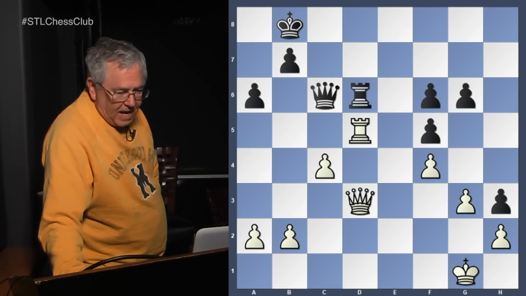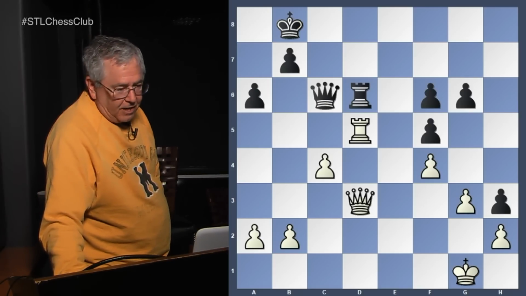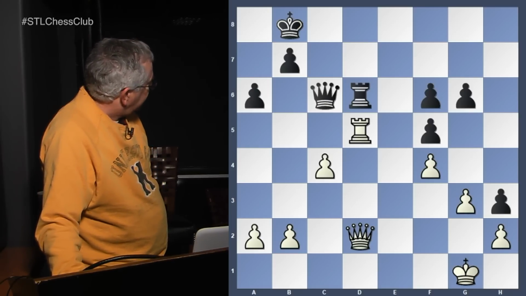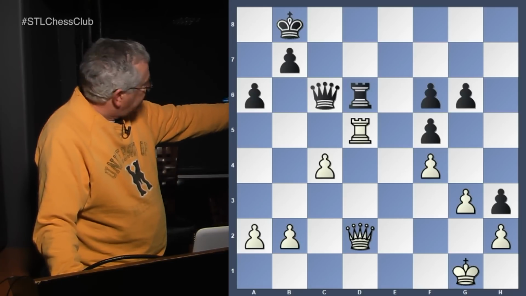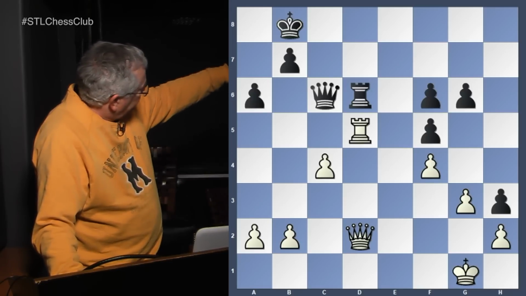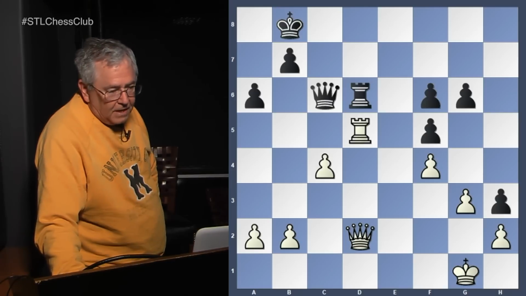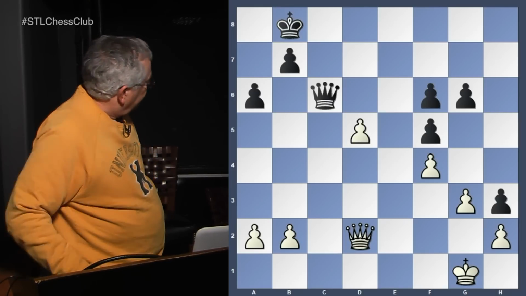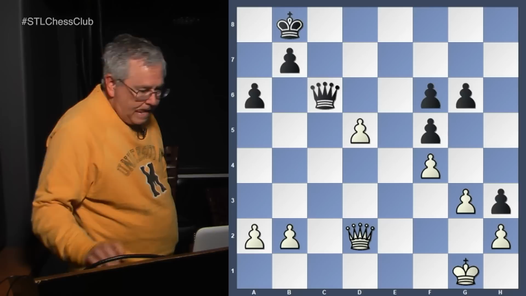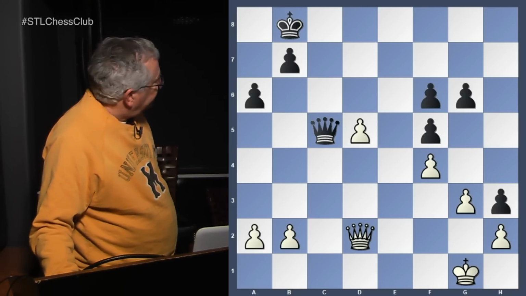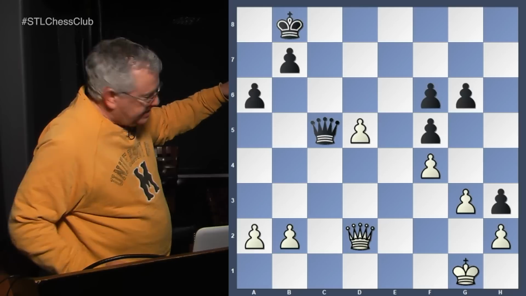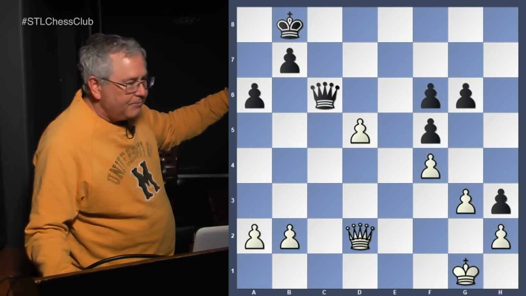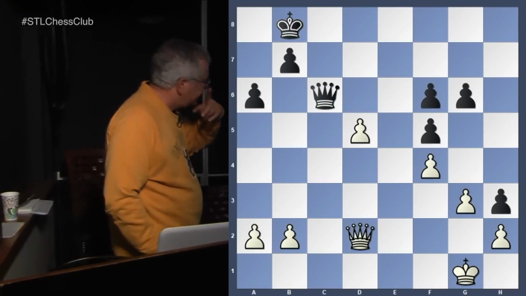White can still hold on though, but now it's going to be a draw. He retreats here, so the queen guards the checkmate square, and white threatens rook takes rook. Black liquidates the rook. Pawn takes the rook. The queen goes to c5 with check. Notice that the queen did not block the pawn. That would be a mistake.